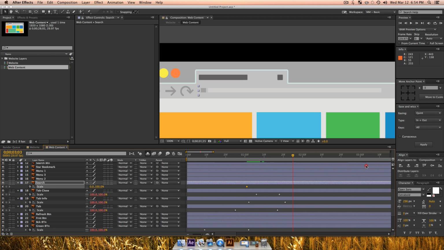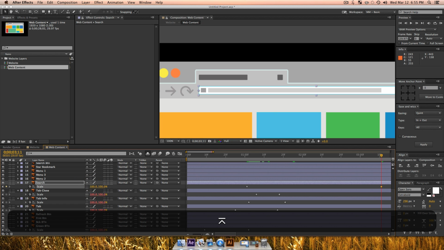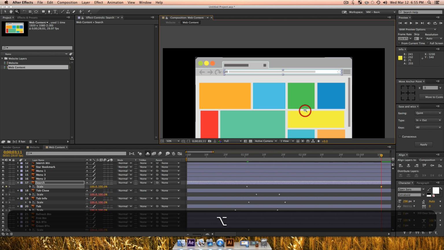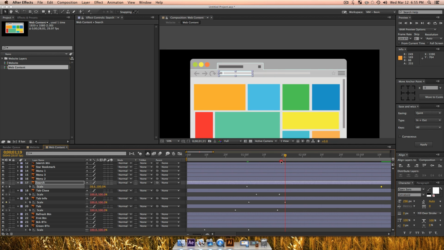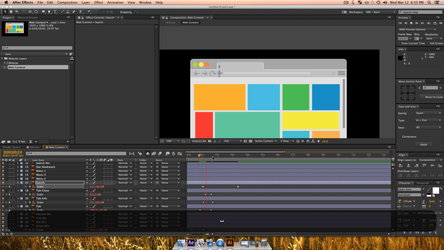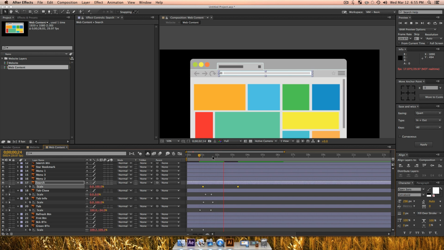And then I'm going to go forward in time to kind of far away, and maybe like a little after 3 seconds, and set it up to 100. And now, let's see, it's going to just scale up very slowly, which will look good. So I'm going to grab those 2 keyframes here and set my easing type to quart and click apply, just so it's once again a different kind of movement. And so that's going to pop up nice and smooth.